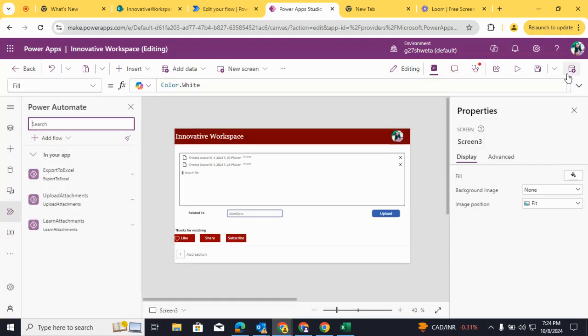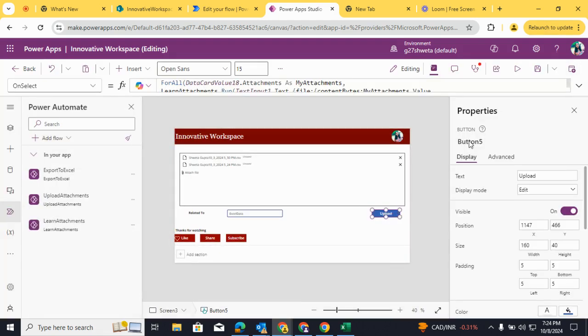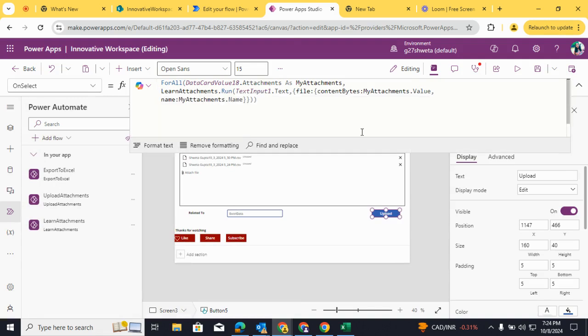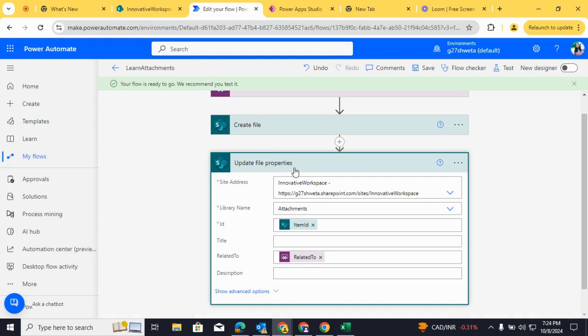So here we learned how we can upload multiple attachments from Power Apps to a SharePoint document library. For handling multiple attachments, we are using the ForAll function over here, and to update the file properties, we have to take another action in Power Automate, which is update file properties. So using this method, we can upload multiple attachments in Power Apps.